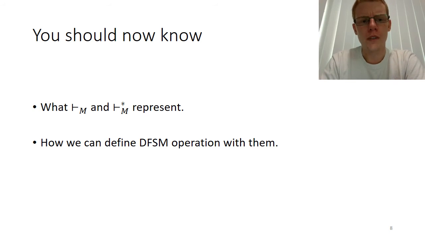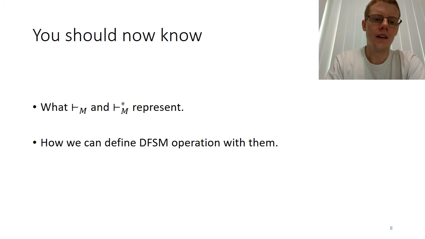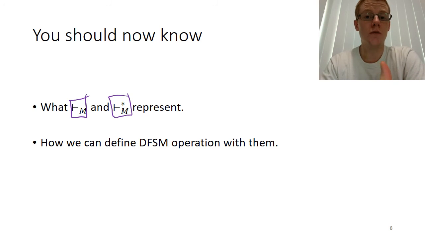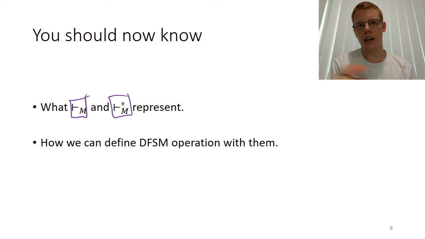So what we've gotten from this is a way to look at how relations and transitive reflexive closures and things like that can actually be useful in defining things like computation. And we've seen how we can define the operation of a deterministic finite state machine, particularly acceptance and rejection, formally without ever writing down a finite state machine or going through the steps, just by discussing this yields in one step and yields relations.